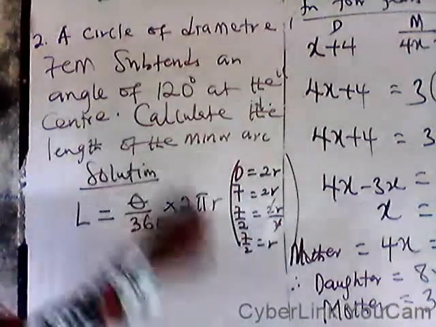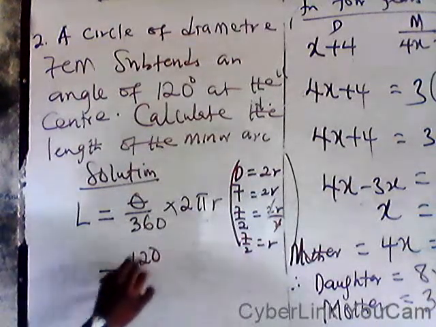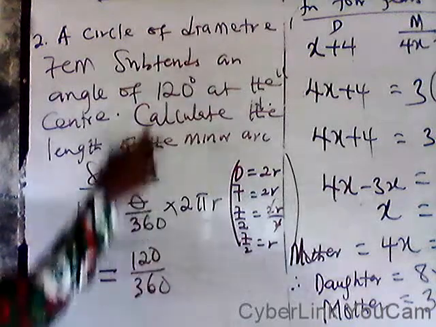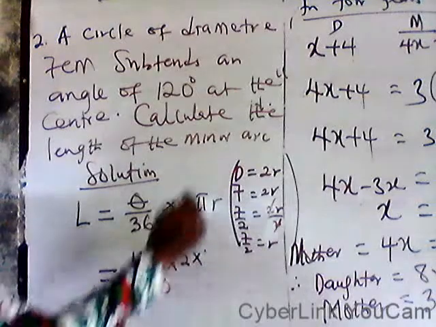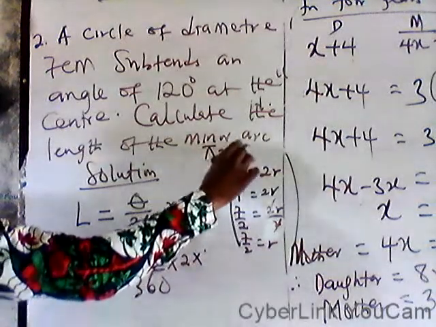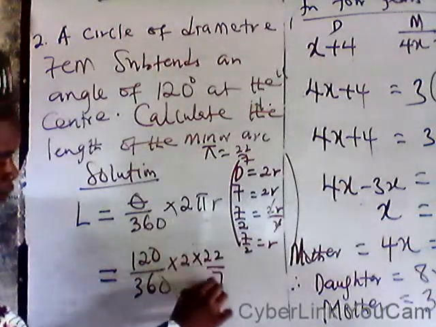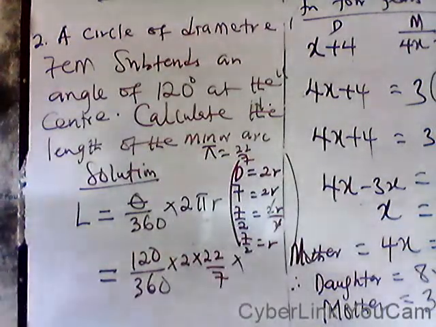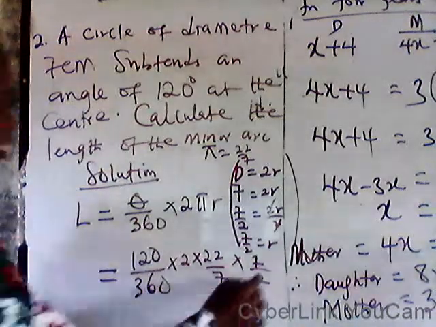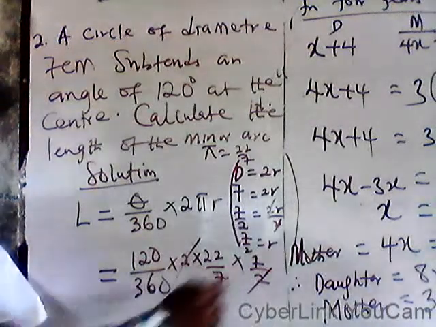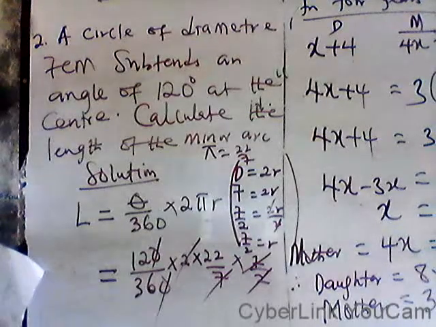If radius is 7 over 2, then we can proceed. So what do you have? We have 120. That's the value of our theta, given in the equation, over 360, multiply by 2, multiply by, from the equation, we take pi as 22 over 7, multiplied by 7 over 2. So what do you do now? We are going to cut it. So this one divide this, right? 7 also cancel 7, right? 0 we cancel 0, right?